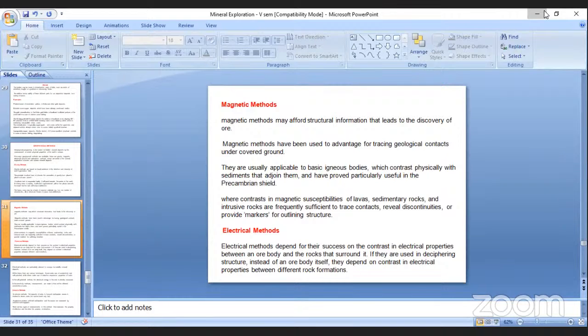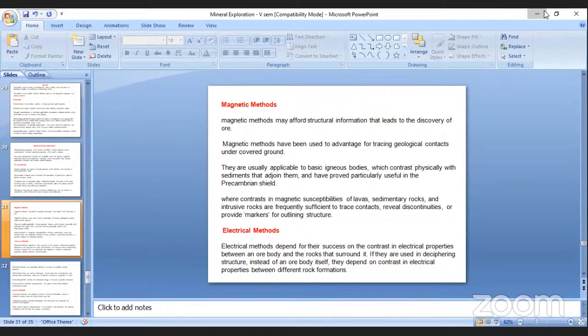And again, where it was applied, it was applied particularly where we are able to identify ore minerals other than iron oxides, or directly we are able to detect, or sometimes we cannot detect directly. At that time we cannot use this method, and where it has iron ore minerals like magnetite, pyrrhotite, or hematite, there these types of methods will be useful to us.